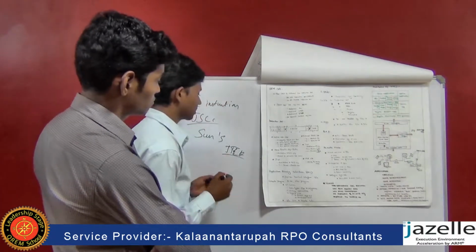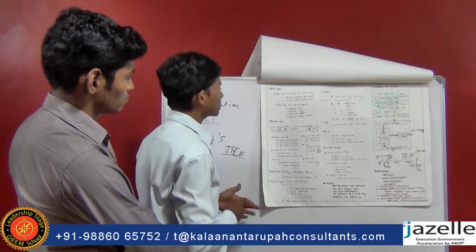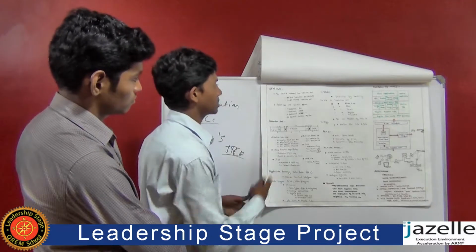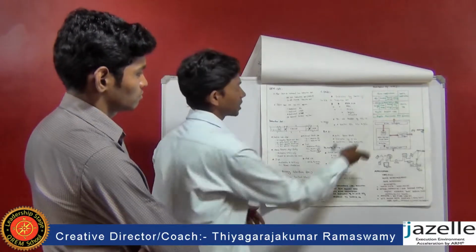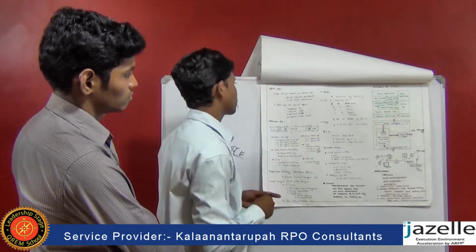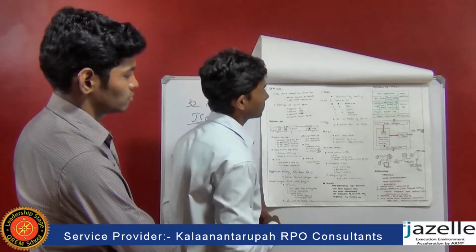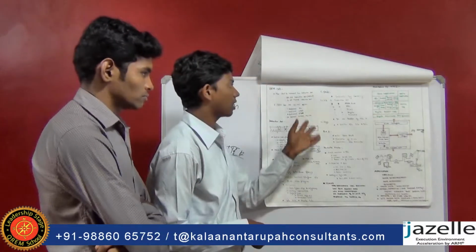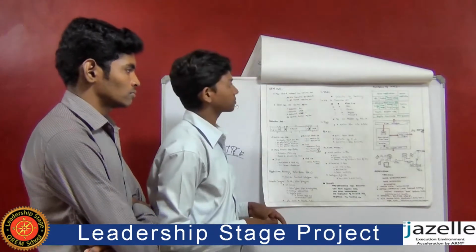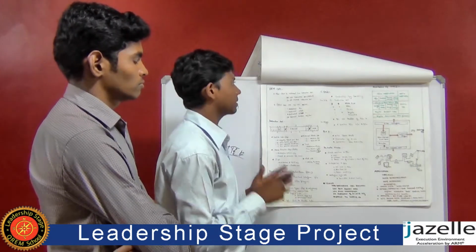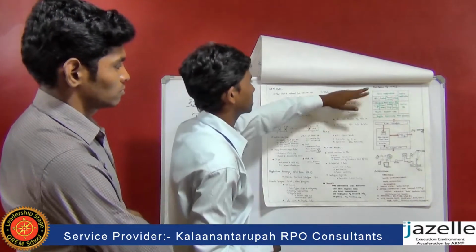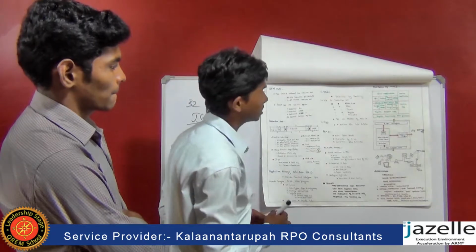JTEK is nothing but, I already said, Java technology enabled kit. It is a software component. It integrates with the hardware processor, which is the accelerating technique. Then coming to the execution part, the memory manager. Memory manager is used to manage the memory in the runtime environment. It allocates the memory space for all the functions which were implemented in the applications. Then the process manager. The process manager allocates the memory and functions sequentially in order to compile and execute the application in this Jazelle technology.